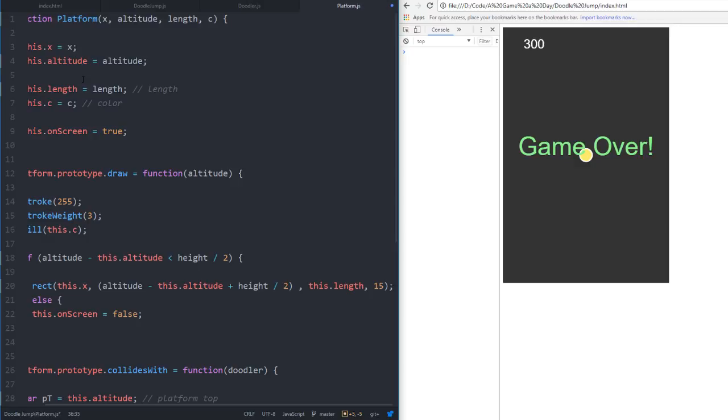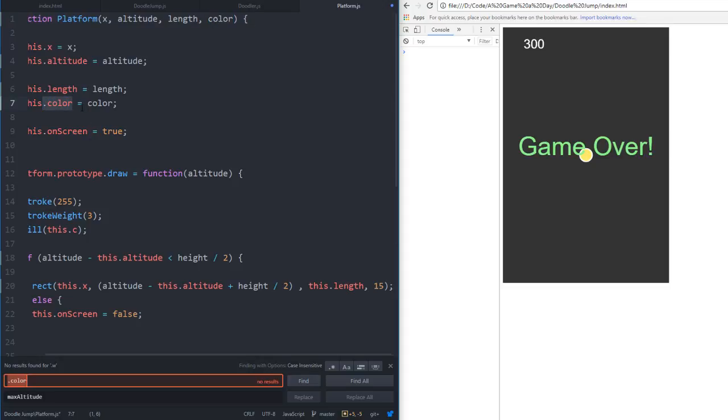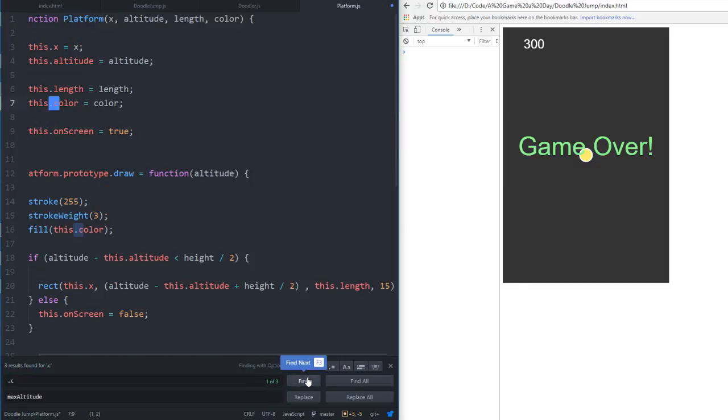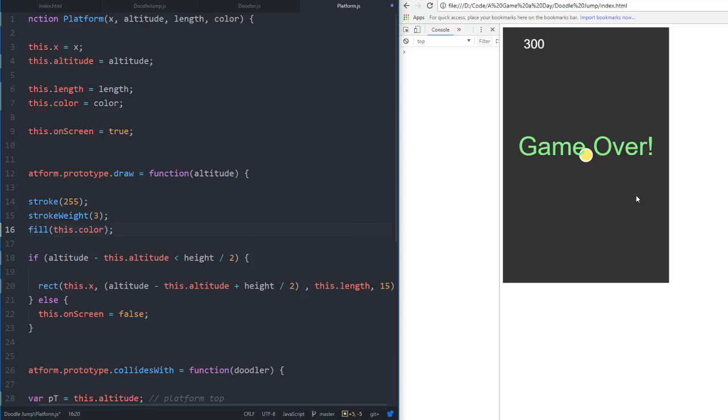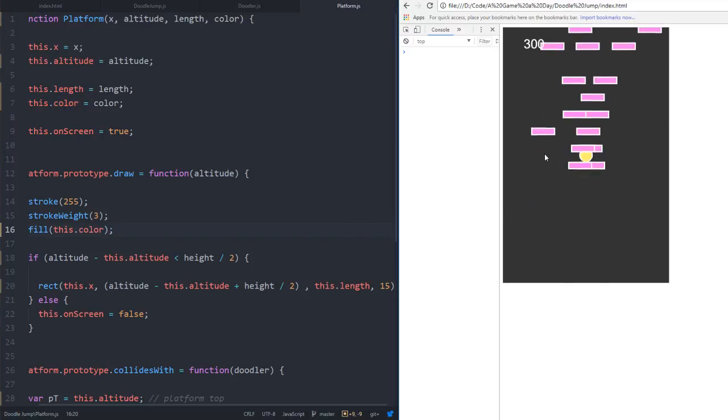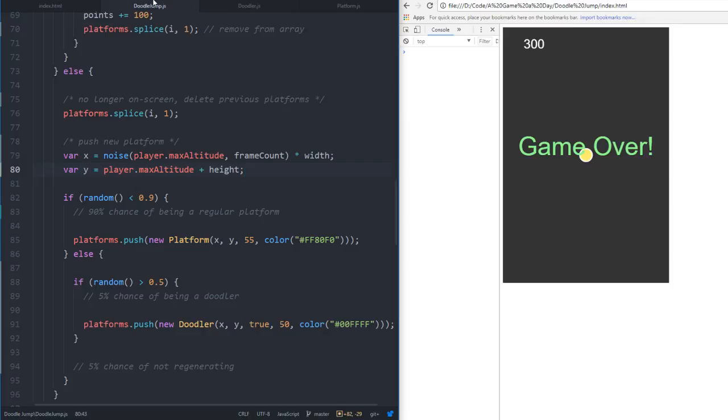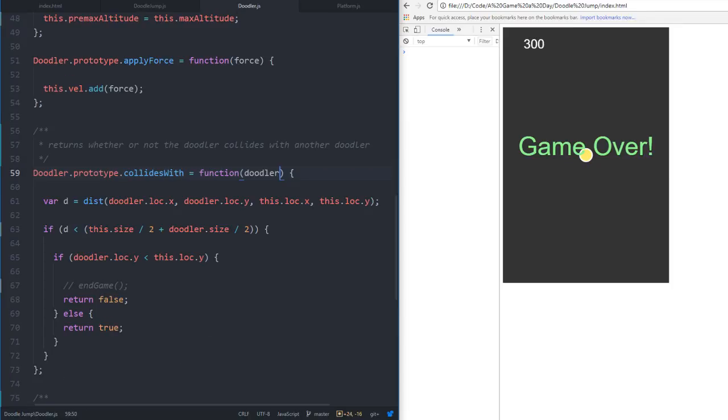Now. This dot C. Color. Don't really need these comments. And color. Let's look. Where do we have dot C? Find. Collides with. There we go. Good. Save. Nothing changes. Now what we want to do is say return.